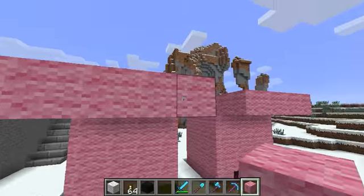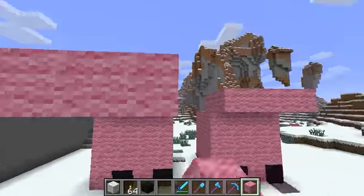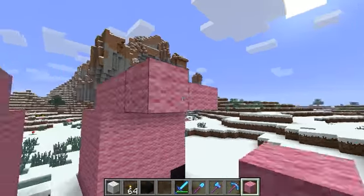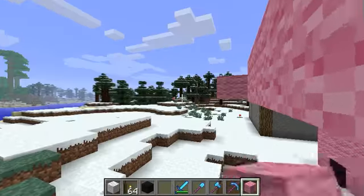Well, look, the piggies are watching me build a giant pig. How cute. He's dead. Sorry. Piggies are just so freaking awesome in this game.